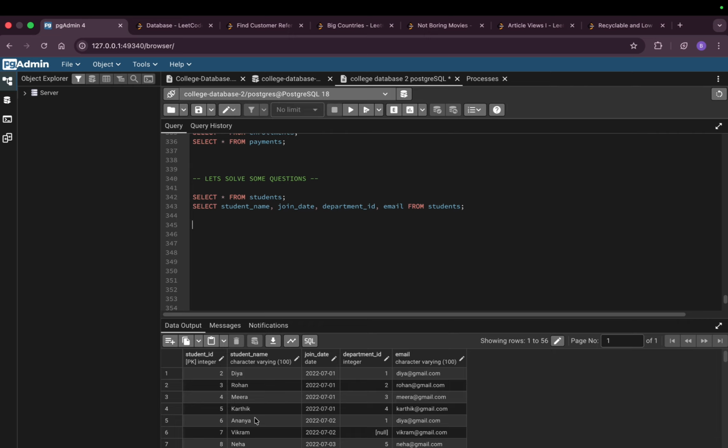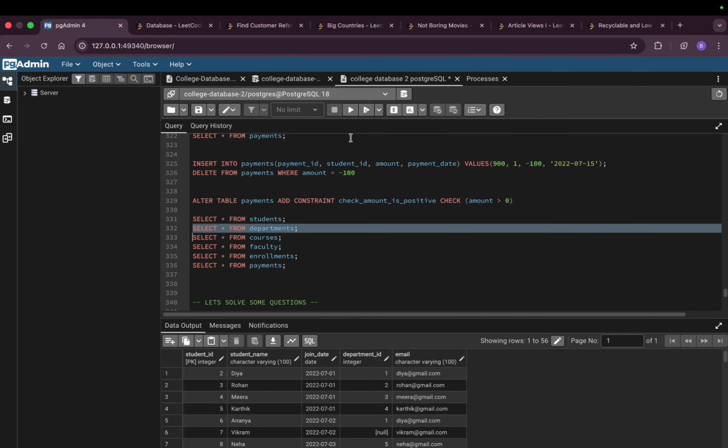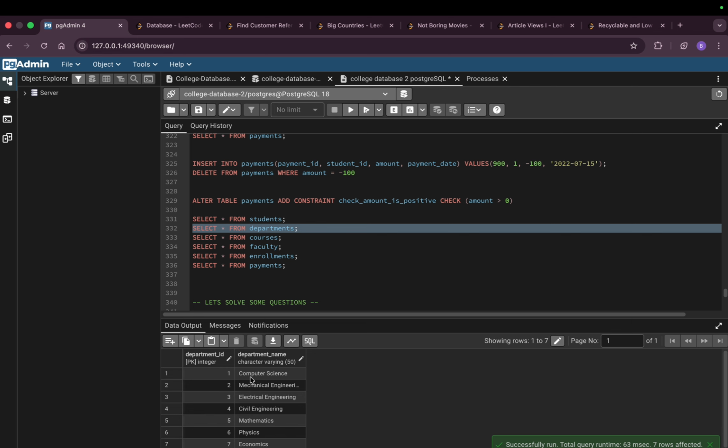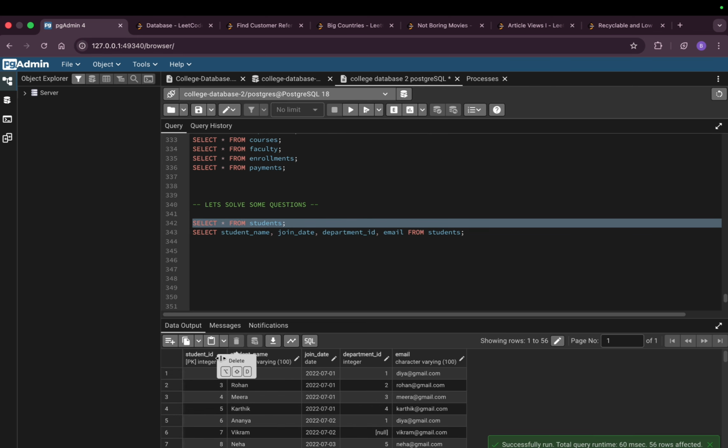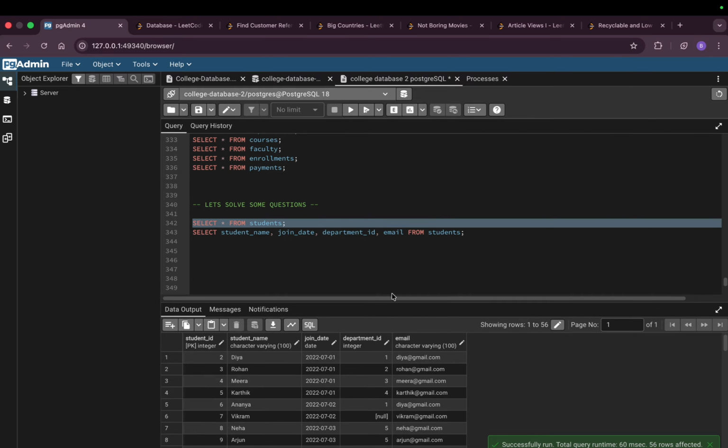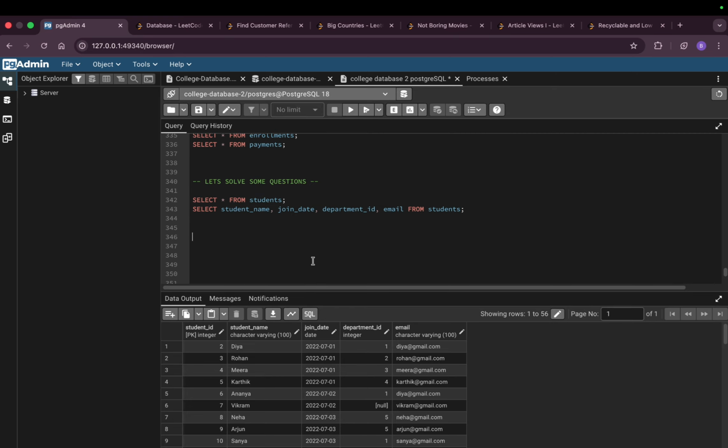Now what if you want to see just students who belong to department ID 1? What is department ID 1? It is computer science, right? Now this is the complete students data that you have.